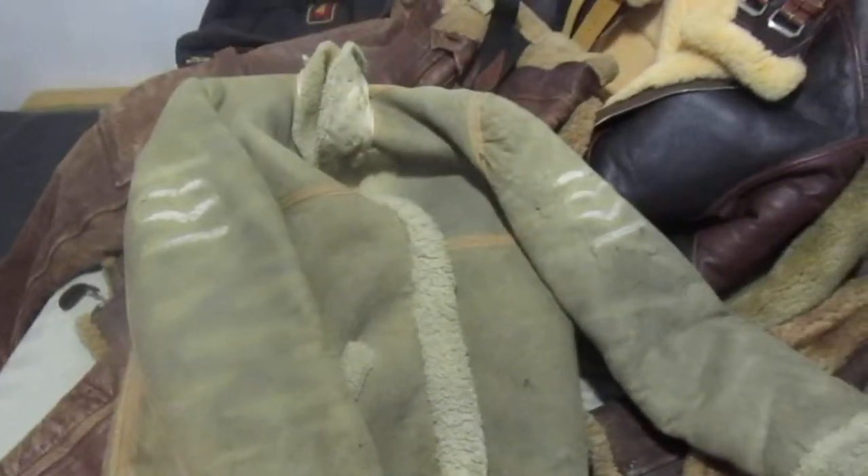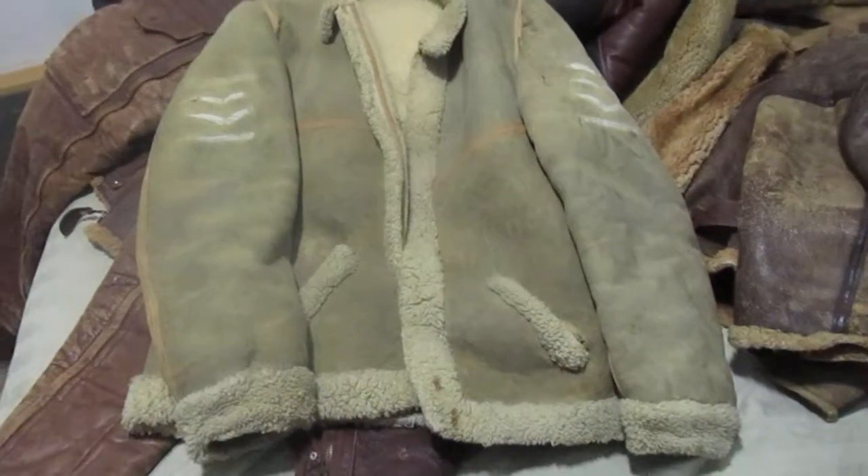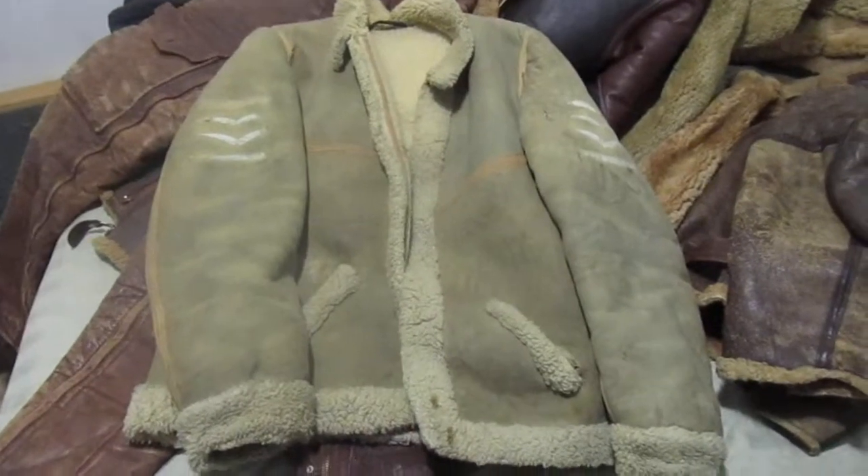The back of it was like a silk-like material that has rotted off. A coat you would have found maybe flying against the British, most likely on the eastern front, but high altitude — and the sheepskin's in really good condition. It's got elastic cuffs underneath — kind of a high quality make. That looks like it's been repaired; who knows what took that out. Whenever I get this stuff I always think somebody's selling me a fake, but this time I think this is the real deal. In fact, I'm convinced it is — it's definitely a high quality coat.